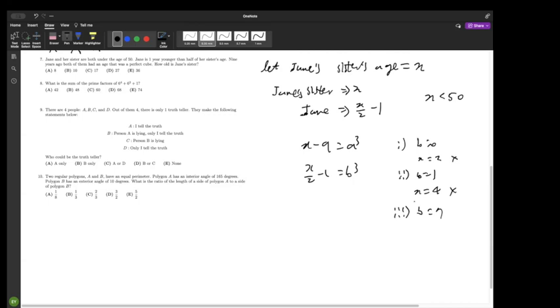Because if b equals 7, x is greater than 50. So, let's reduce it a bit, how about 5? 5 is way too big. How about 4? Does 4 work? I don't think 4 works either, right? Okay, then how about 3? Even 3 is too big because x is less than 50.